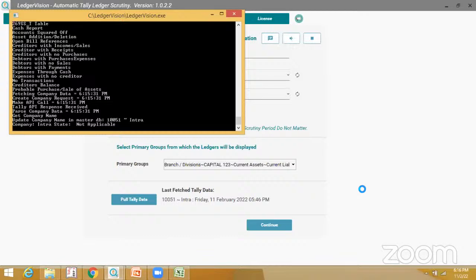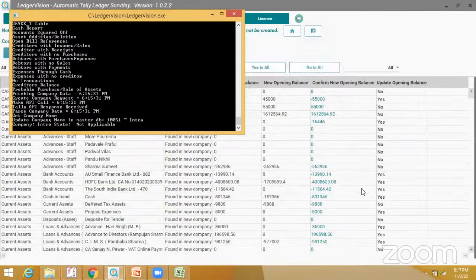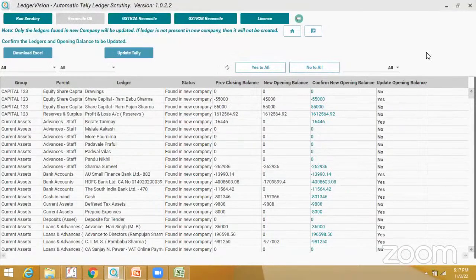Currently we are using only pull technology, but now there is a demand, so we will be giving push technology also. Right now I am just finding out the wrong entries, but if I am able to provide correction of those entries, that will be welcomed by the users. So I will be coming with that feature also. This is the wrong TDS entry. This is the correct entry. If you want to correct that entry, just press the button and automatically that entry is corrected in Tally. So this is how the software will work, and it will save a great deal of time for us also.